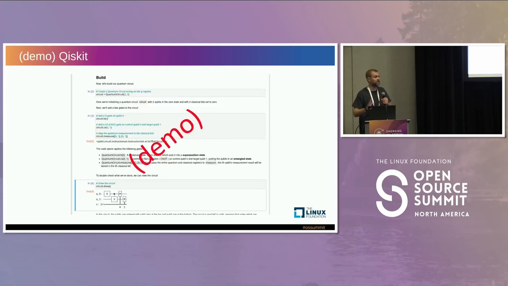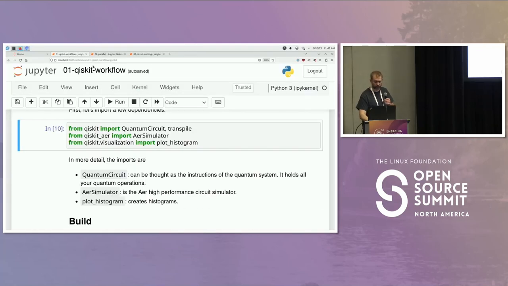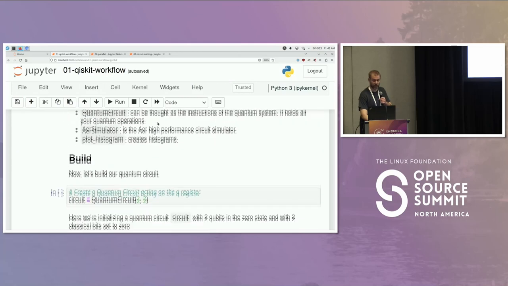To demo this, let's take Max's example of flipping a coin. Let's say for some reason we want to build a quantum coin flipper. It's going to cost you a little bit more than 25 cents Canadian, but let's see what that might look like. I've got a Jupyter notebook that's going to run the Qiskit tooling to show us how to work through this. So let's start step one.